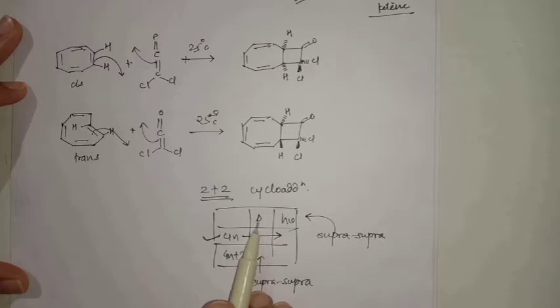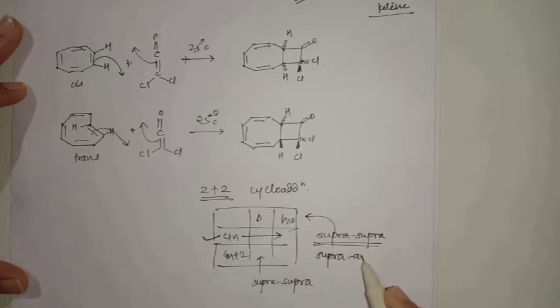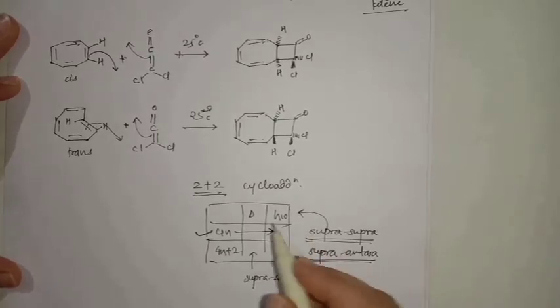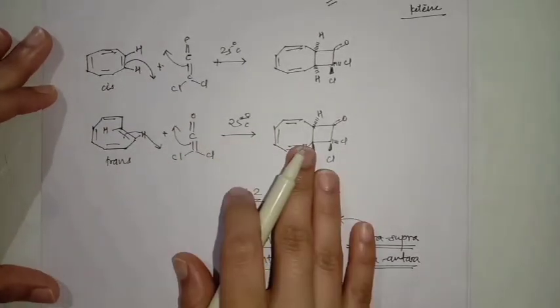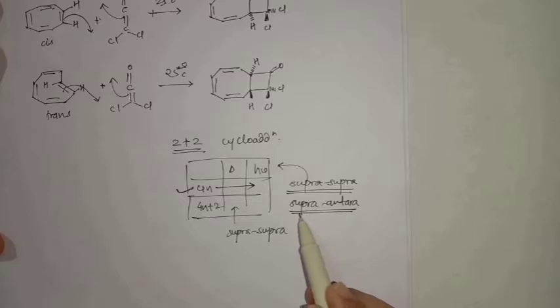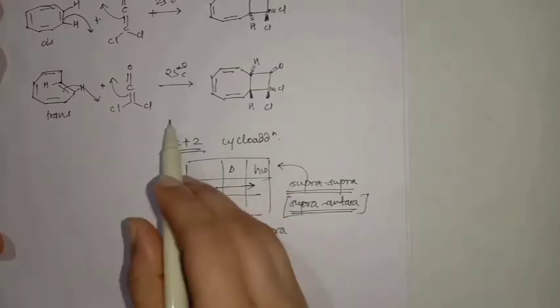So if the reaction is under thermal condition, the suprafacial changes to supra-antarafacial, right? So the reaction is allowed by supra-antarafacial reaction, which means the photochemical changes to thermal reaction. As the reaction is possible thermally, the product we are getting must be formed by supra-antarafacial addition. So how is this condition possible in this case?